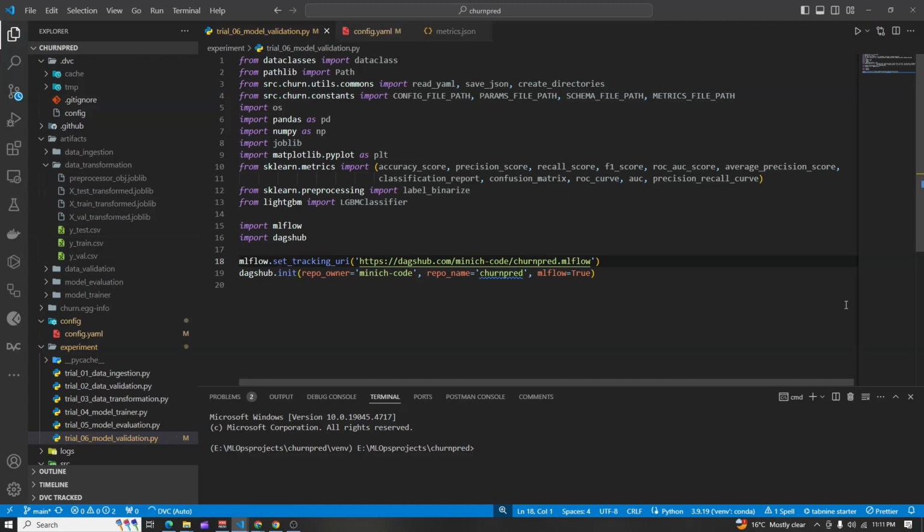Then after that, we need to set the configuration parameters. So this is the model validation entity, and we use the data class decorator.